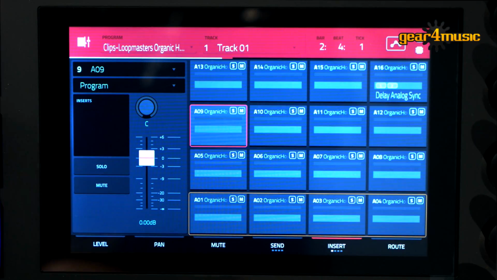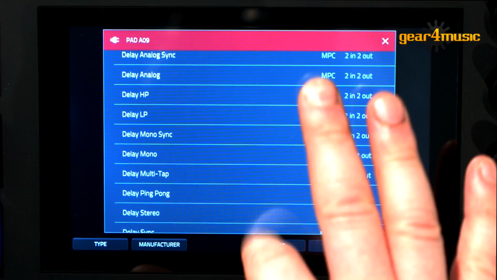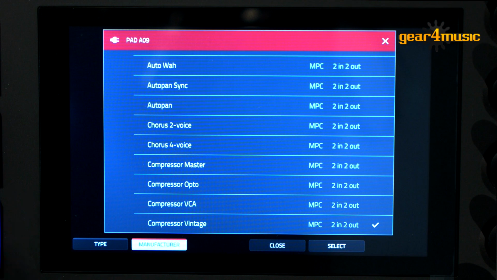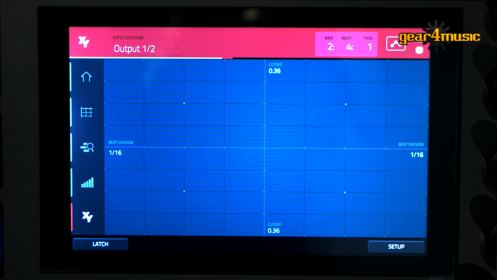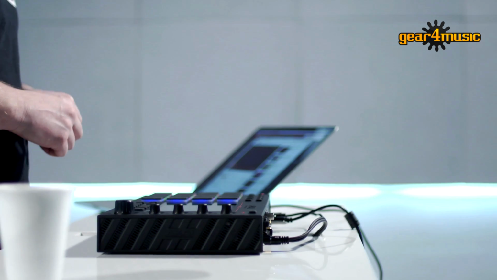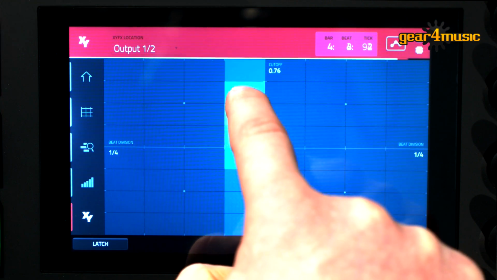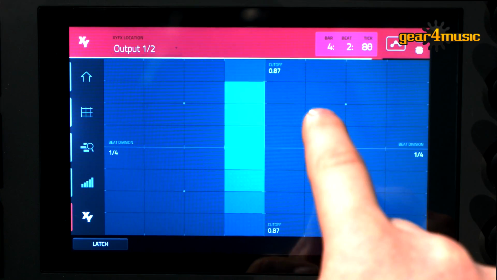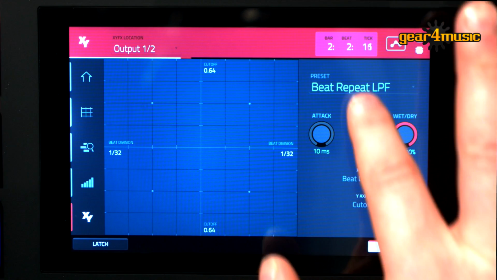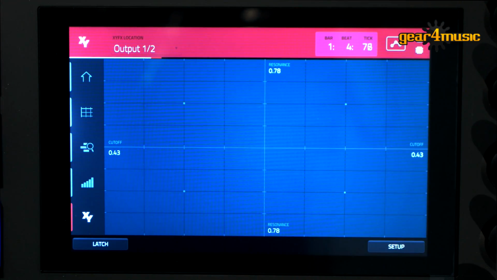I can go to my pad mixer, I can double click, go into inserts, and we'll go to insert 1, double click here, and now I can see all of my effects. And if I'm in control mode, I will actually see all of my VST and AU plugins as well to choose from. And you can choose by type or by manufacturer. So if I now go back into XY effects, I'm just going to play a clip here. And we'll start vocal, drums. And you can see I can filter up. And again, if we want to change these effects, we can just go into our setup and we can select different types of effects that we want to run live or in studio with XY effects inside MPC Live.